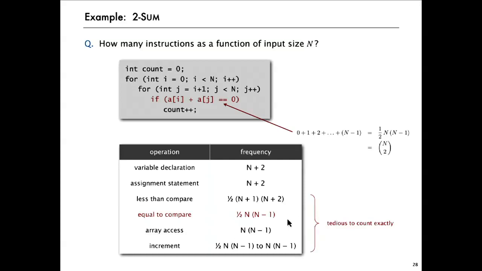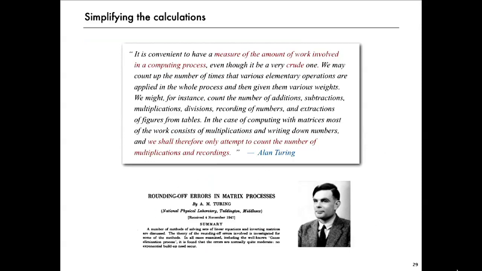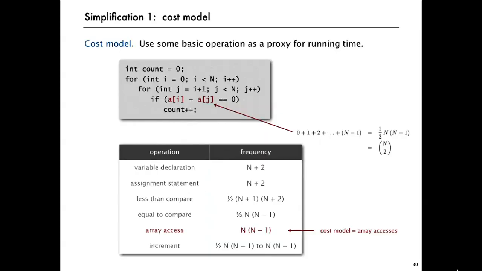So we can go ahead and get these actual exact counts but already it's getting a little bit tedious to do that, and as far back as Turing, who also knew that as well as Babbage did, that we want to have a measure of the amount of work involved in the process, he recognized that you didn't want to necessarily go through and do it in full detail. It's still helpful to have a crude estimate. So you could count up the number of times that every operation is applied, give it weights and count this and so forth. But maybe we should just count the ones that are most expensive. That's what Turing said in 1947. And realistically, that's what we do nowadays.